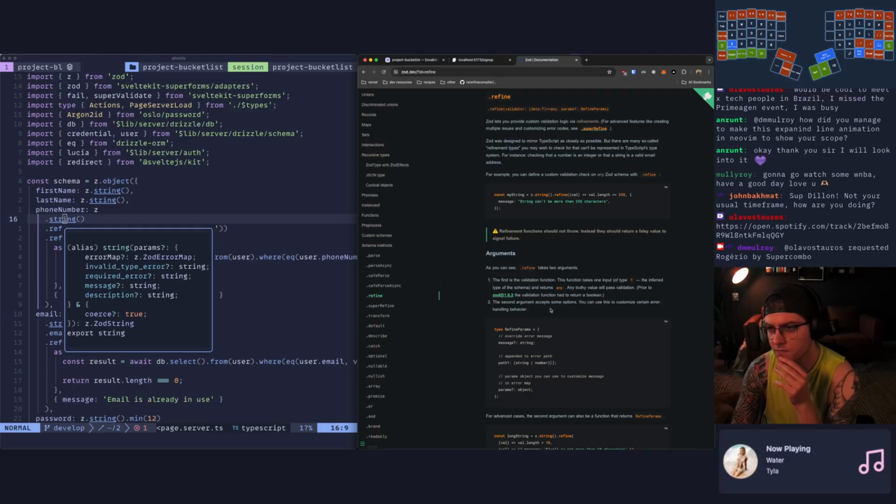Zod lets you provide custom validation logic via refinements. Zod string, val.length.